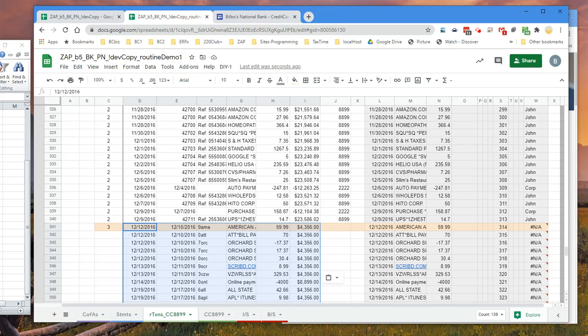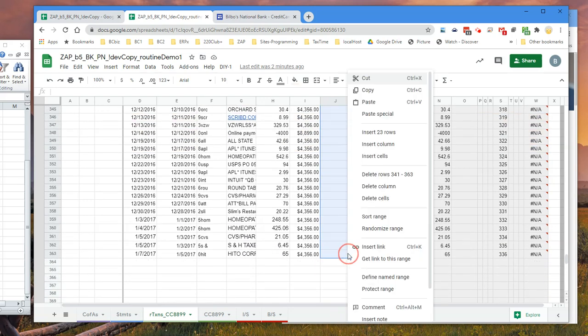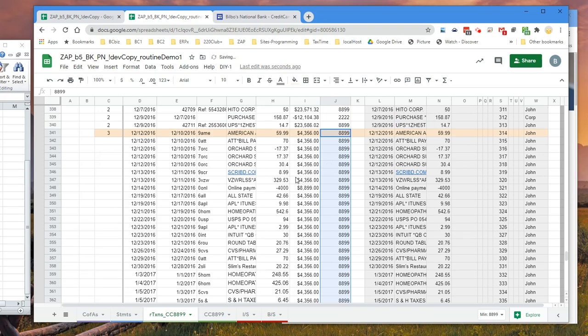I'm going to hit pause here. I see an issue. I changed the demo file a little bit. Let me see if I can figure out if this is going to be a problem or not. Okay, I've actually got some bad data from an old demo data set, but we're still going to be able to finish this. I'm going to cheat a little bit. I'm going to go Control C. I'm going to paste this stuff in as if it was in the demo data set. And I'm going to actually change this 1/4000 to 2222. So we're kind of making this up on the fly here. Hopefully it all works out.